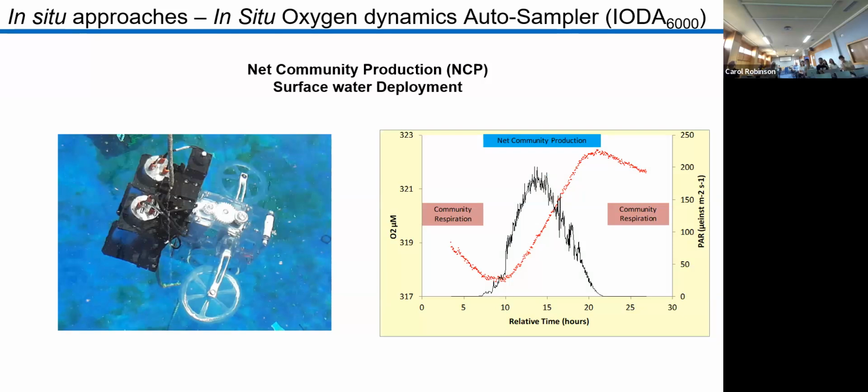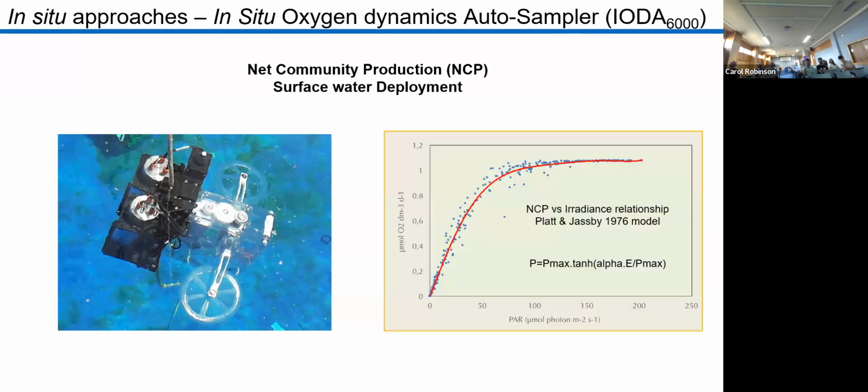Then when you switch off the light, the sun is down, you measure respiration afterwards. So you've got advantages: you can measure respiration before the incubation and after the incubation to see if there's any bias, like DOC release during photosynthesis fueling respiration, or inhibition for different reasons. The advantage is that you don't have to do any water manipulation because it's done in situ. You get high frequency resolution for your measurements, either respiration or photosynthesis. And when you deploy it, you can go and have a beer on the deck, rather than titrating samples.